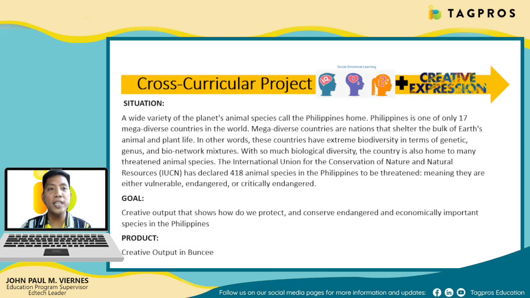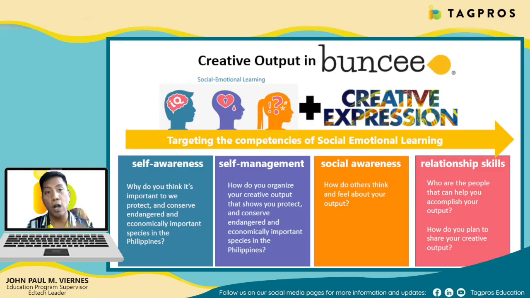So you see, what we did is a cross-curricular project, and we also aligned or anchored it to the core competencies of social emotional learning. And of course, before presenting these creative outputs to your learners, you need to present your holistic rubrics as their guide in crafting their outputs. Now, they can also do this in other platforms. If they don't have Bonzi, they can do this in a PowerPoint presentation when offline or without internet connection, because we know in the Department of Education, not everyone has internet. So they can do this in PowerPoint, and they can also use other platforms as well. What I placed here is creating the output in Bonzi because it's the platform that we actually featured.